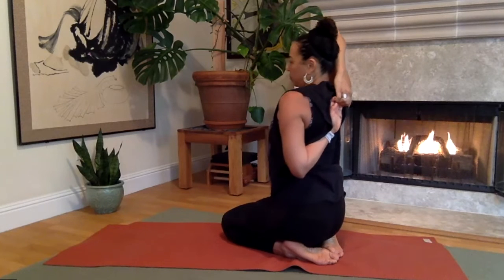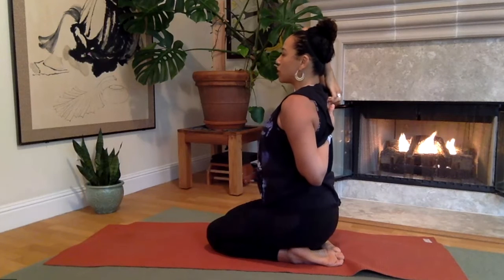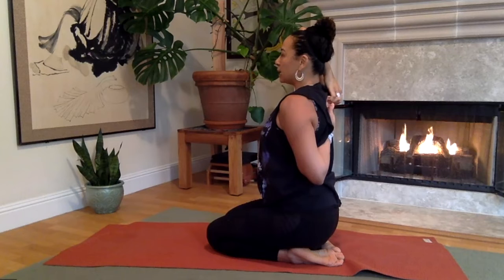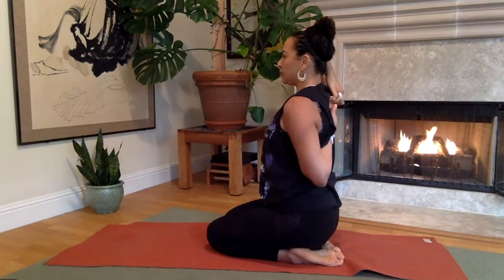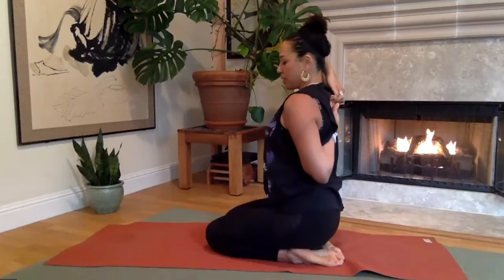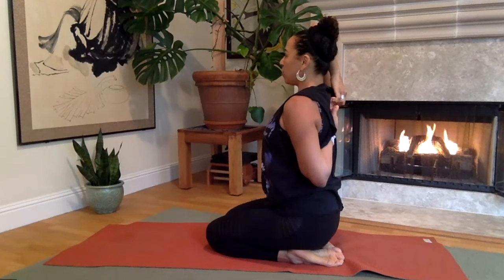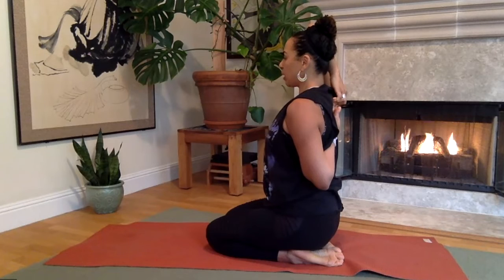Into this nice heart opening pose, bringing the chin parallel to the floor. Inhaling nice and deep into the front of the heart, front of the chest. Tucking the tailbone under, making sure that the lower back isn't splayed out, but the tail is moving down towards the floor while you're extending both elbows open and wide. One more inhalation here.